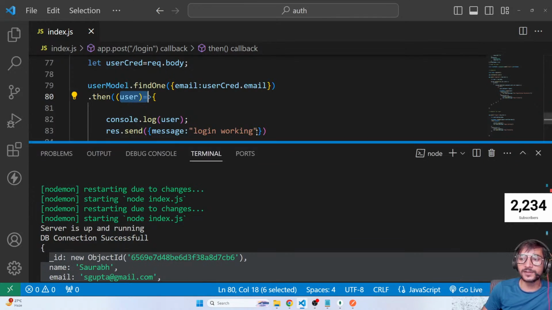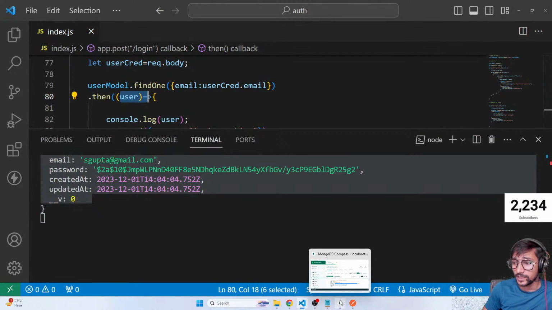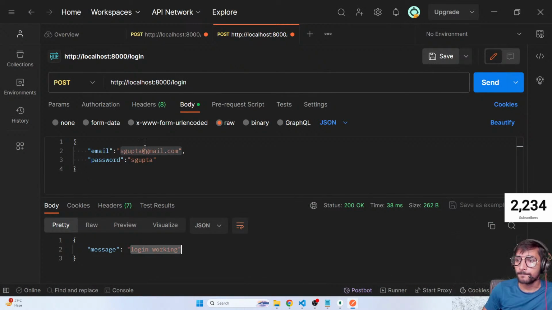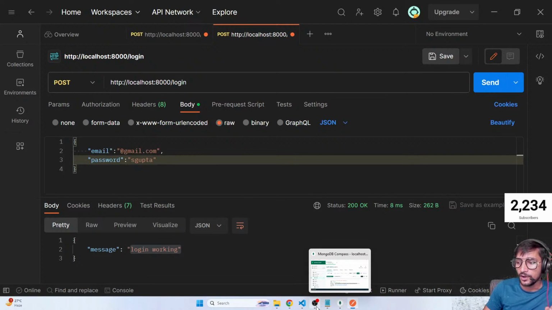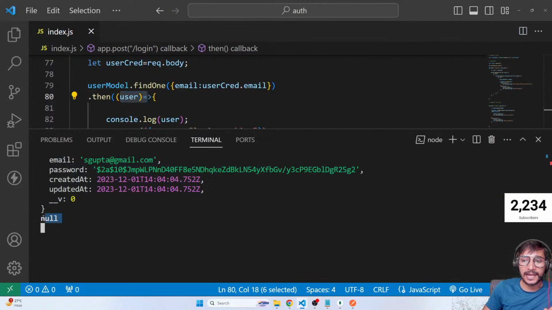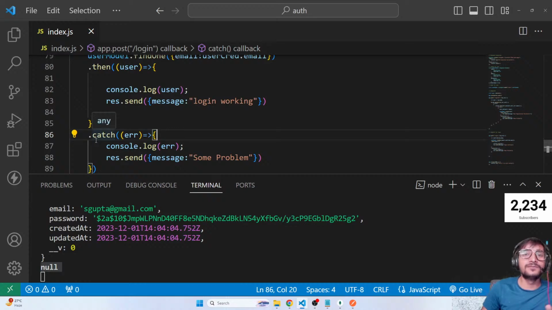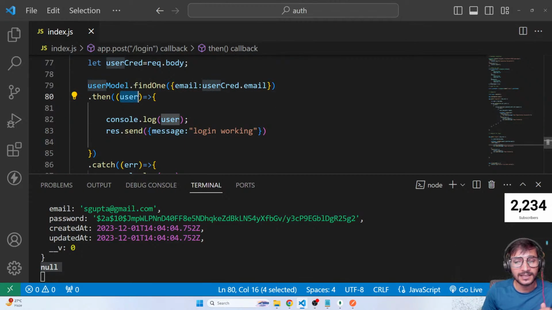And let me show you. If you pass a wrong email, some mistakes in this, let's say. Now see what happens. See, still login working. But now in your console, you'll see what we got back was a null. That means nothing was found for that. That means this variable is null. Understood why I said that this catch is not for if the user was not found? No, it's okay if user is not found. Query is still correct. This catch is only for if the query goes wrong.